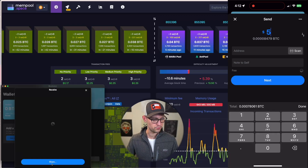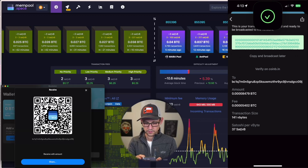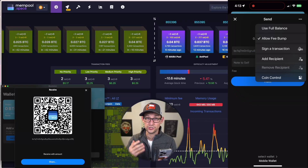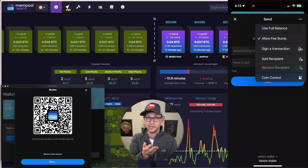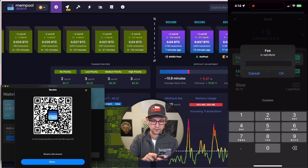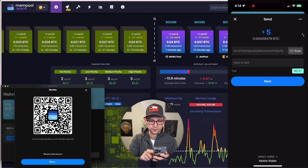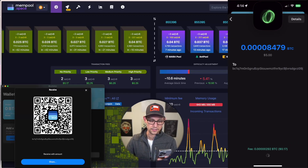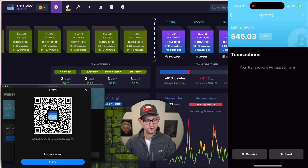I'm going to click on details and try to send this for an even smaller amount. If we click these three dots at the top of the transaction, we'll see that by default I'm allowing fee bump, which is a good reason to use a wallet like Blue Wallet. Let's pretend that we were sending a transaction that did not allow fee bump or Replace by Fee. We'll click on the fee here, set it to custom, and we'll do two sats per byte, which hopefully should take a while to confirm. Let's go ahead and send this transaction.